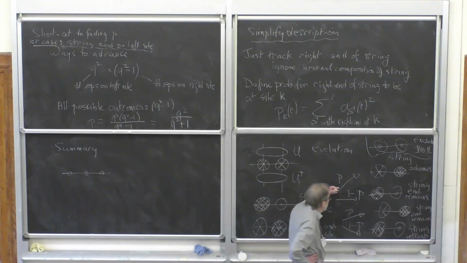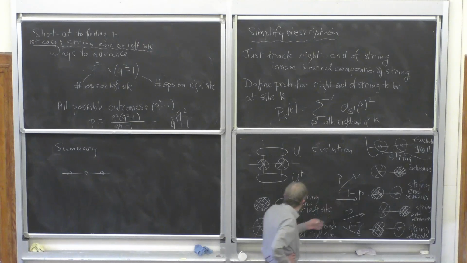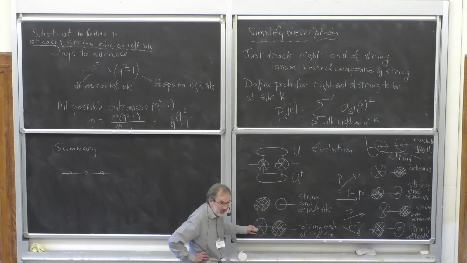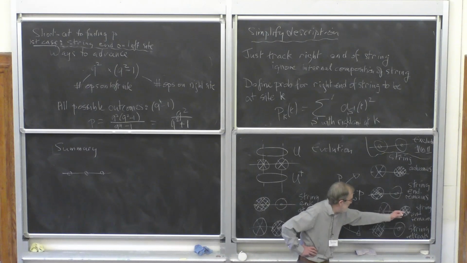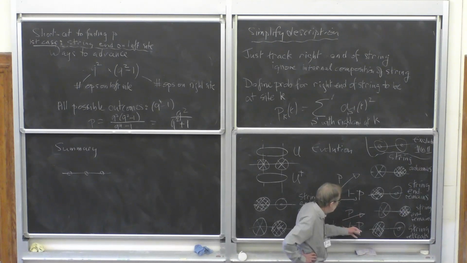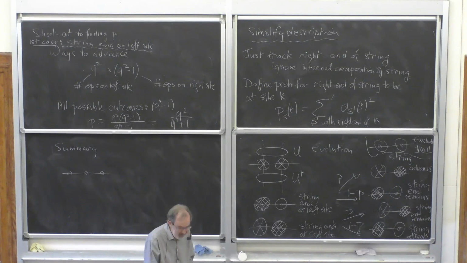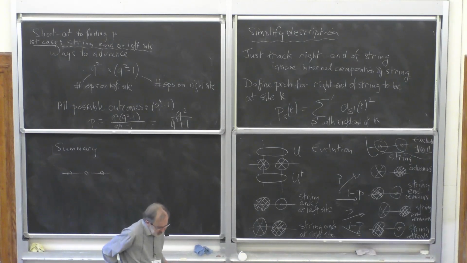So the string advances with some probability P, and in this case, it stays where it is with probability 1 minus P, but then there's some asymmetry introduced by the choice of the initial situation. And if this is the initial situation, then what happens is it stays the same with probability P and it retreats with probability 1 minus P. And that asymmetry is absolutely crucial, as I'm about to say, or in fact, I was in the process of saying.